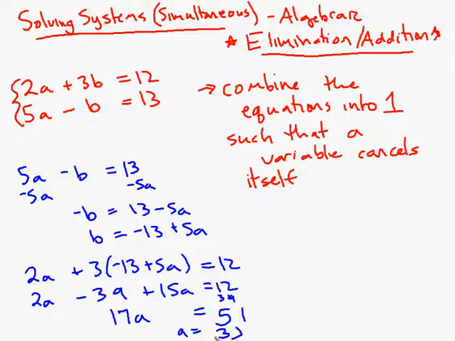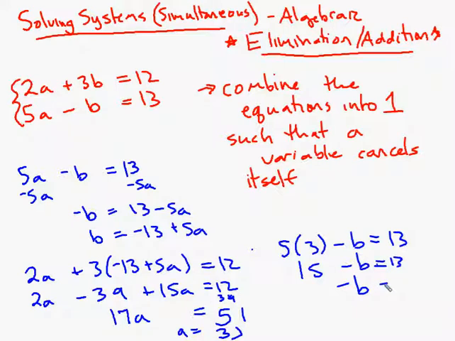All right, so we get a is 3 anyways. After that, we combine our like terms, we add the 39, and we divide by 17, we get a is 3. Then we take that a, and we put it back up somewhere in one of these equations to get b. So I'm just going to choose this equation right here. So I do 5 times 3 minus b equals 13. I get 15 minus b equals 13. Subtract my 15, get negative 2, and then divide by negative. So my answer is 3, 2 by substitution method.